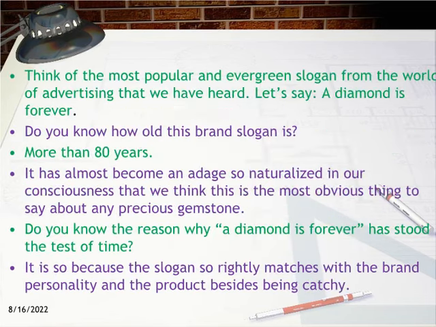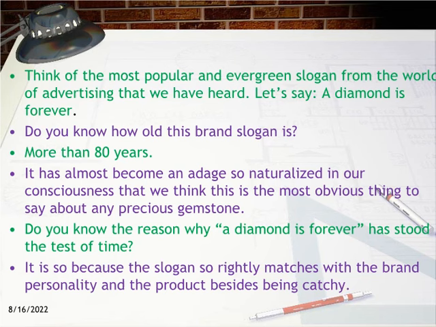Think of the most popular and evergreen slogan from the world of advertising that we have heard. Let's say, "A diamond is forever." Do you know how old this brand slogan is? More than 80 years. It has almost become an adage so naturalized in our consciousness that we think this is the most obvious thing to say about any precious gemstone.